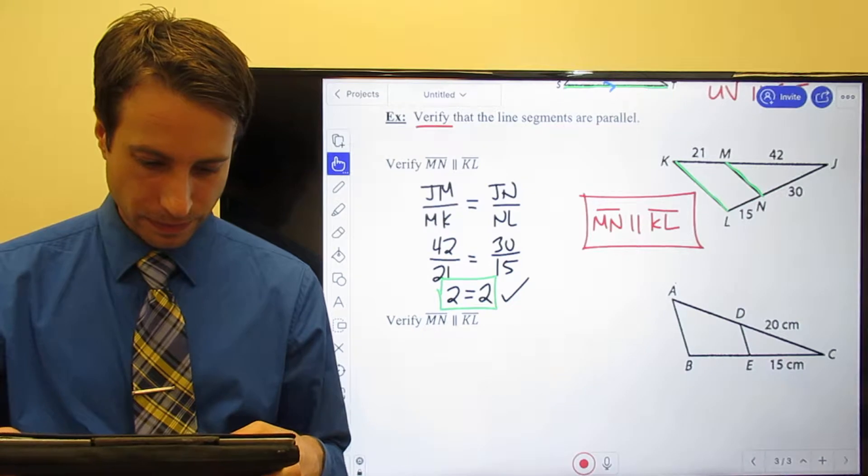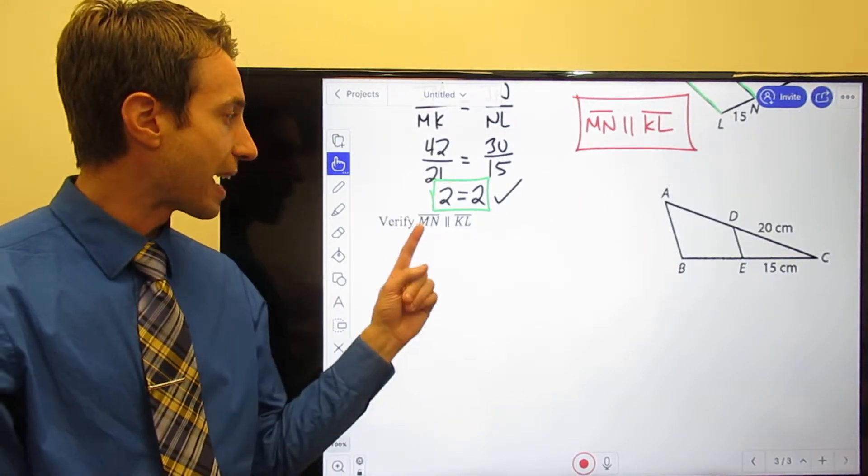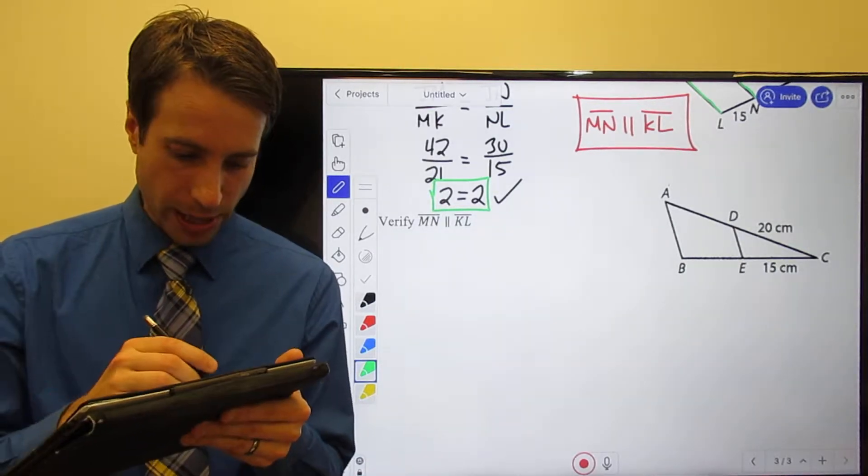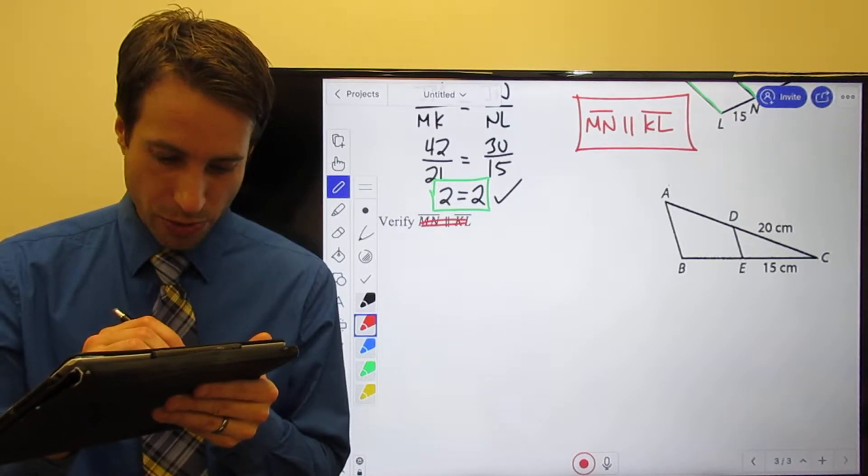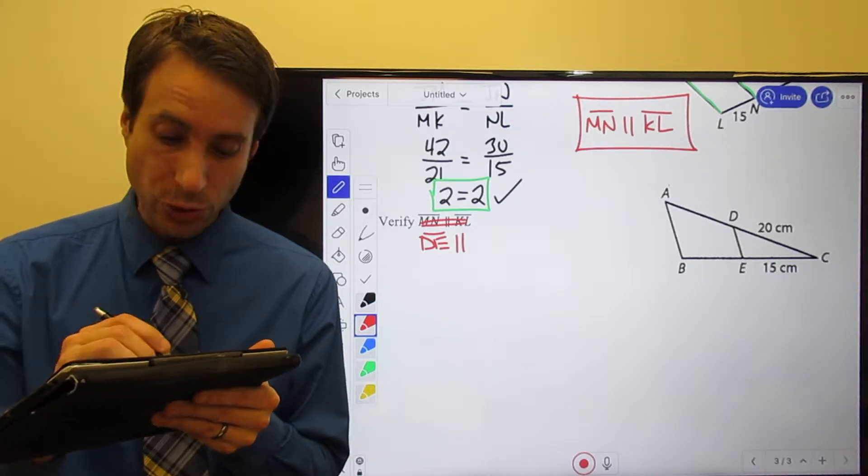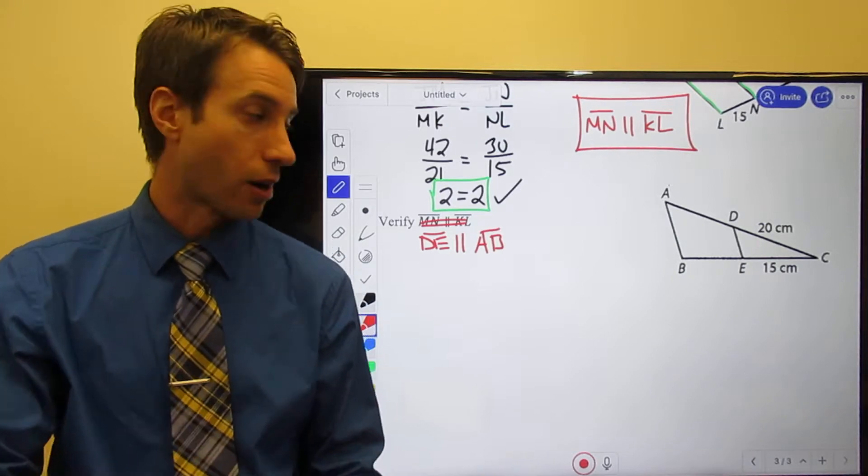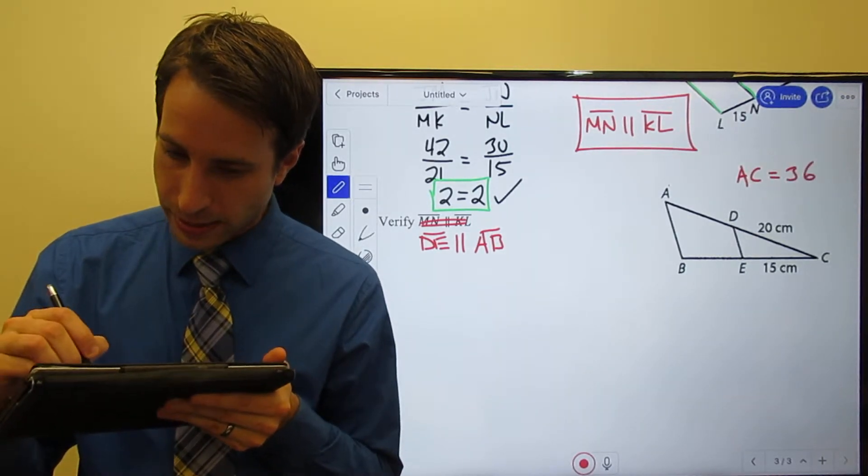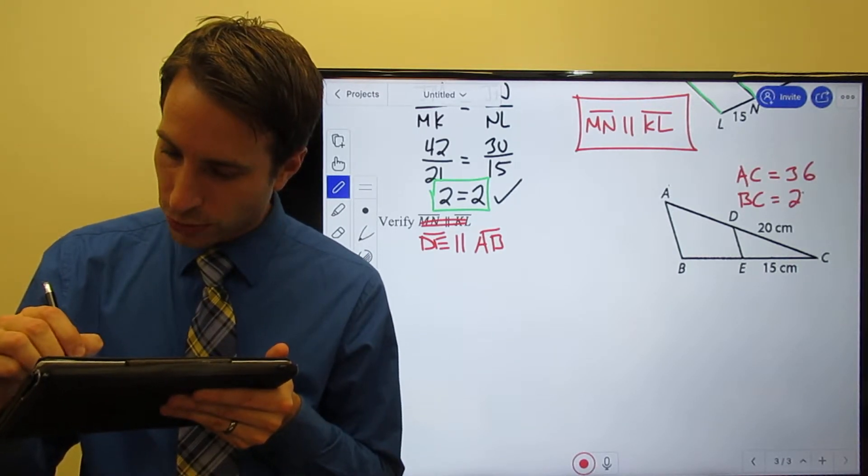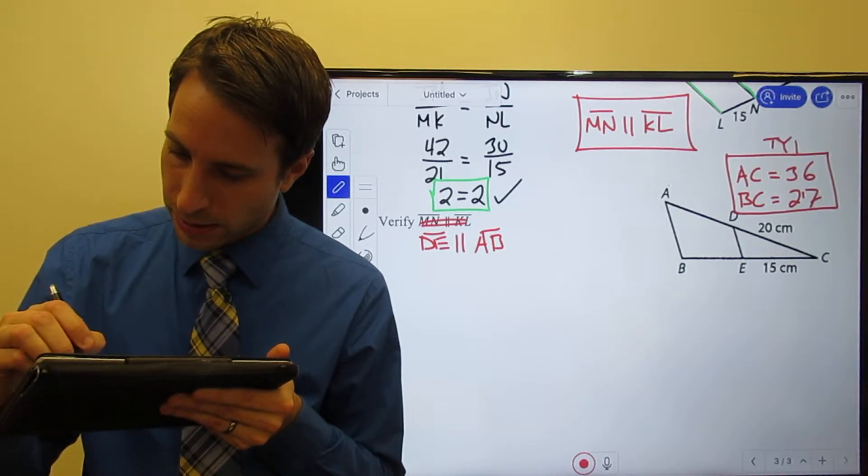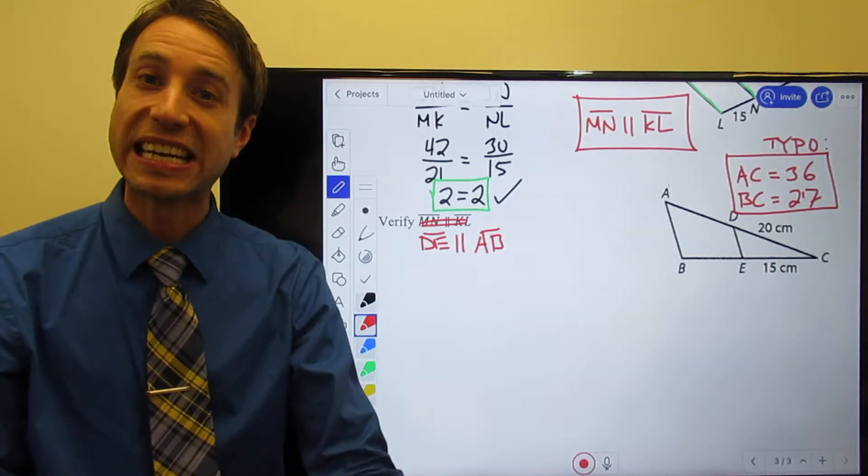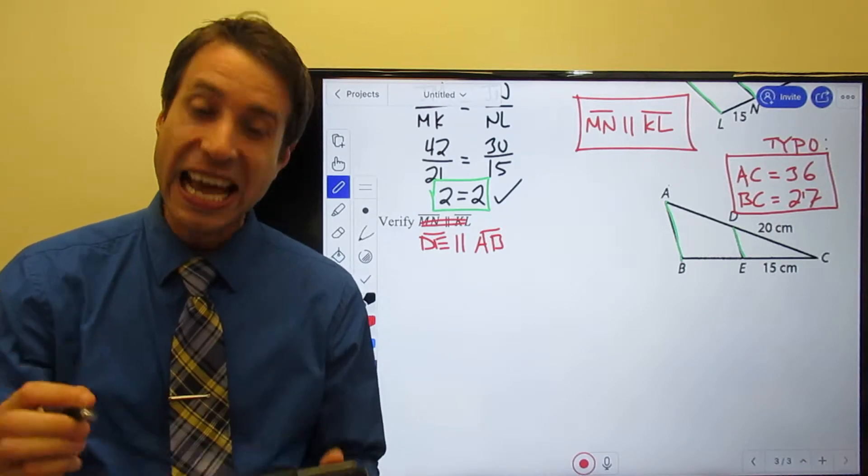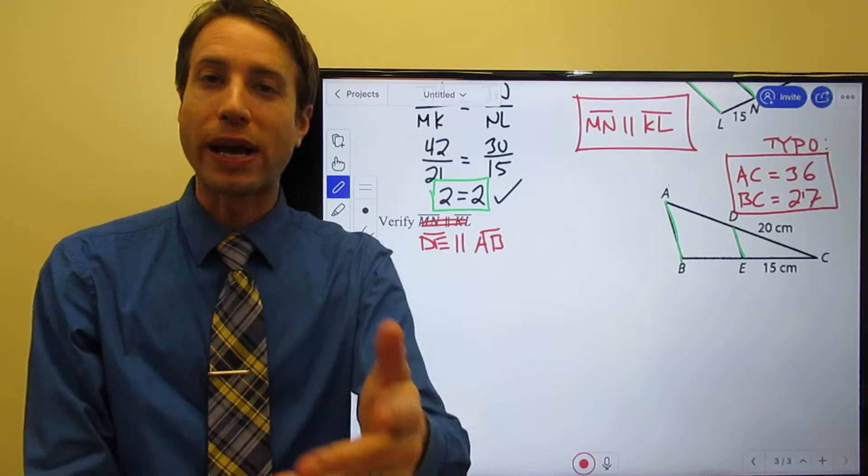Let's try another one. I want you to verify MN is parallel to KL. Well, let's find our lines. MN. Wait, not MN. I'm sorry. I apologize. Typo. All right. So here we go. I want you to show that DE is parallel to AB. That's going to be correct. Sorry. I apologize about that typo. And actually, I have another typo. AC is equal to 36 and BC is equal to 27. I apologize. That is also information that we're going to need to solve this problem. So first, I got my lines wrong. Sorry about that. I kept the same ones from up above, but they're different. There's DE. There's AB. And then this is some information that you're going to need. Okay. So here we go. Let's jump into this.